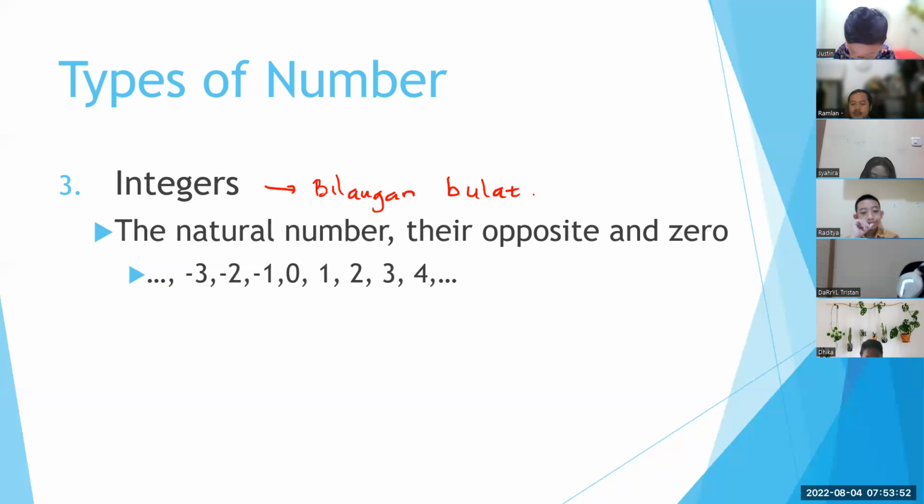So I suggest that you understand completely which one is which, because these types of number will be mentioned through all of the next lessons after this. If I say the number is integers, you will say, oh, it can be like 1, 2, 3, 0, -1, -2. It cannot be a fraction like 2/3 or 1/2. That is not an integer, okay? We have a different name for that.